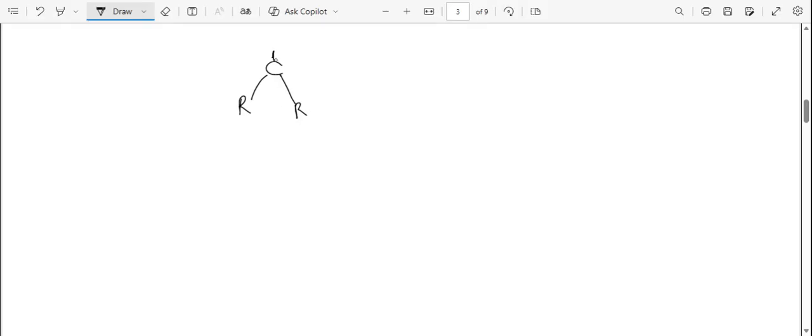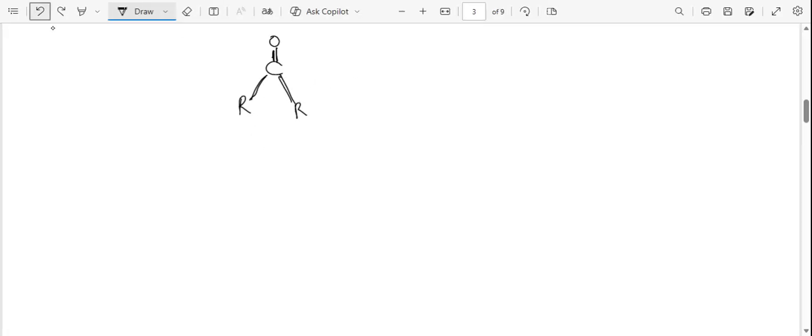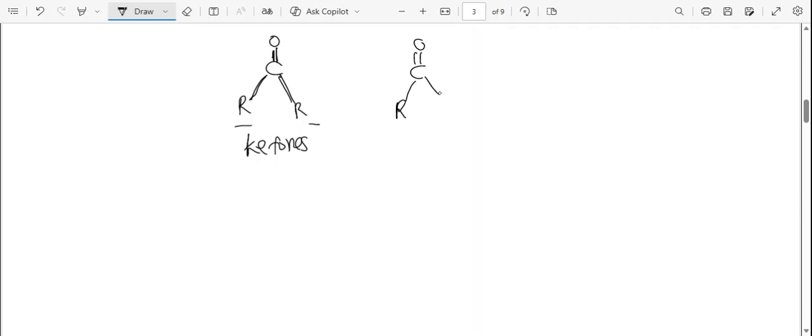Because of the oxygen, which is rich in electrons, it will actually form the shape of water, which is bent. All right. So this is what we call a ketone. In short, for a ketone, we have at least 2 carbons bonded. Then for an aldehyde, we have the carbon bonded to oxygen, then the carbon is bonded just to one alkyl group, then there must be hydrogen to balance the tetravalent carbon.